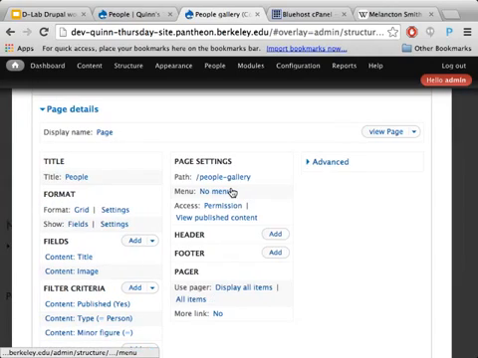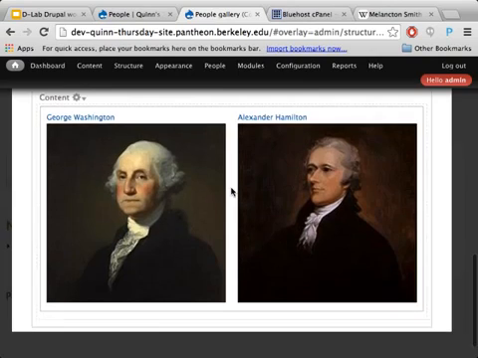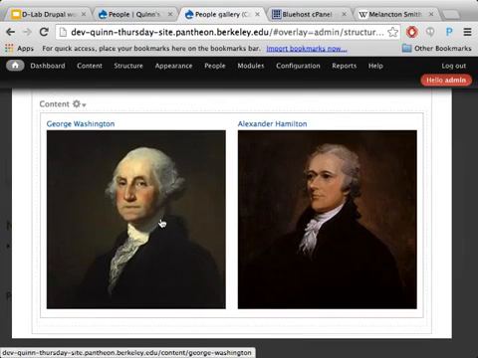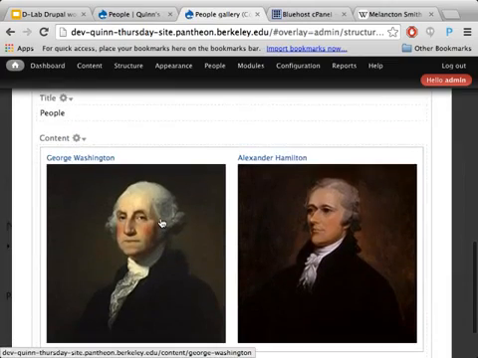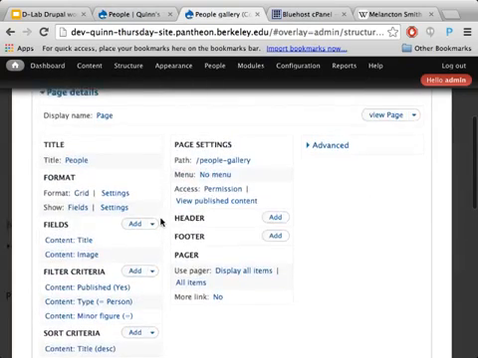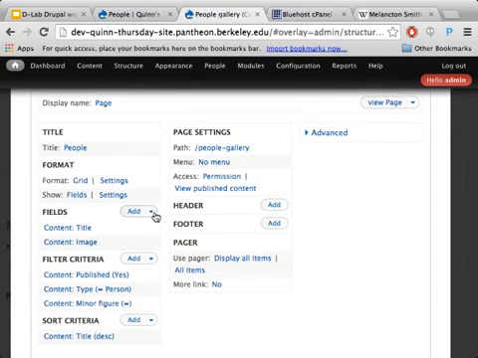And we will hit apply all displays. And so here we go. We have our images, and they're the right proportions. They're squares. They've been cropped in a way that fortunately doesn't cut off their heads or anything like that, and it's all good. So one other thing we might want to do is put their names underneath their pictures.